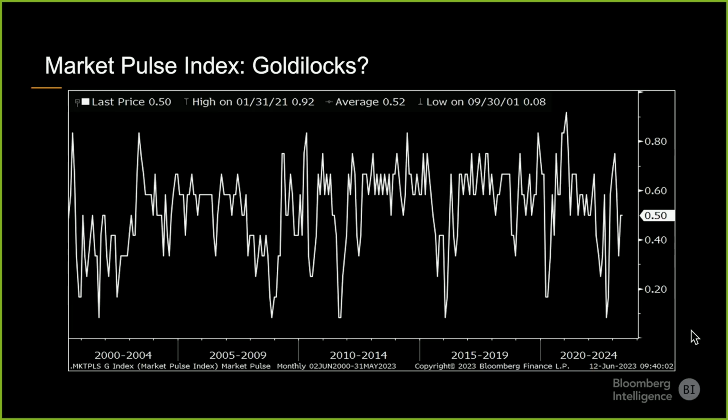Also, though, and importantly, by January, we had already made something of a manic peak. So we had very rapidly recovered from October through January to a point where we were getting a manic signal on the Market Pulse Index at the end of January, guiding us to sort of back off a little bit on aggressiveness, take a little bit off the table, think about an easier climate, a market that wasn't going to be quite so on fire into the spring months.